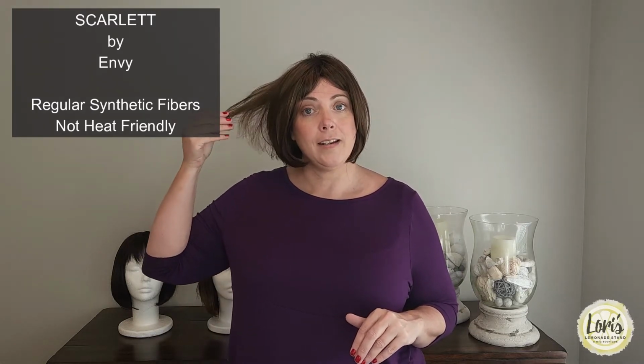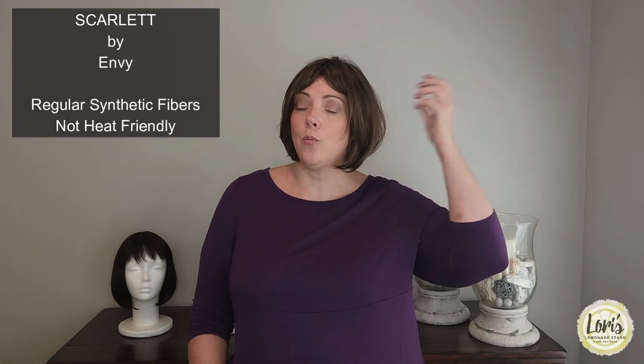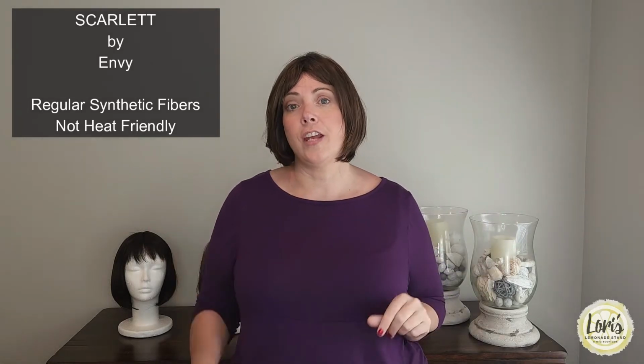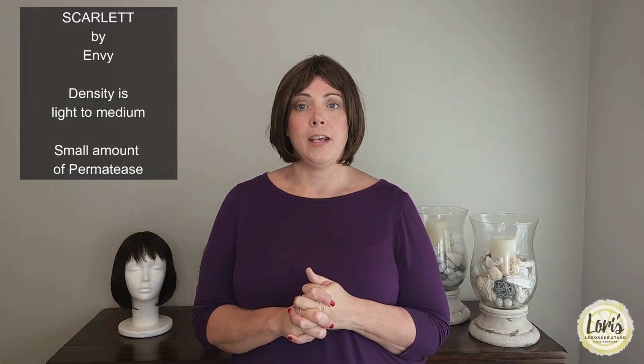The fibers are very, very soft and light. I feel like they feel very natural, and they seem to be pretty lightweight and small in their denier as well. Now on the density, I would say Scarlett has light to medium density.